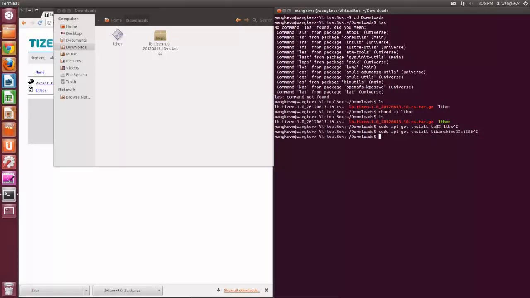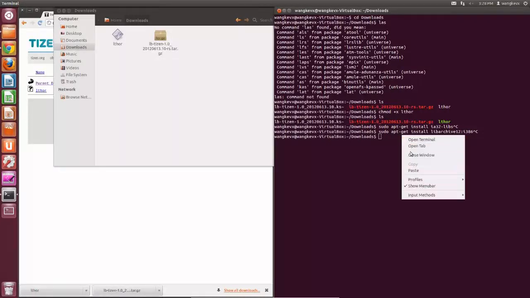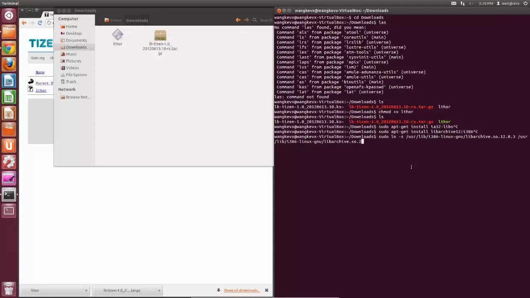After that, if you're running a 64-bit system, you also need to do this command, which is long, so I'm just going to paste it in. If you're running a 64-bit system, then you must do these three commands.